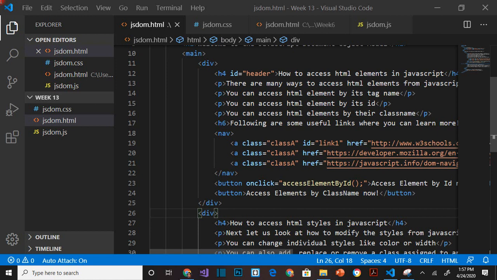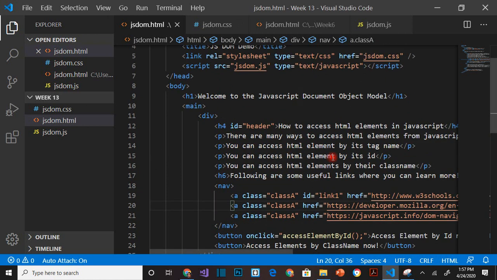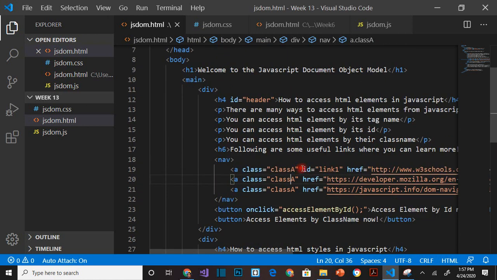How to access elements of HTML from JavaScript, not just one element but multiple elements. Because the only way at this point, based on the last video, the only way we know is to assign an ID anytime we want to access an element. So if you have a lot of elements to change, then you have to assign an ID for each and every element, which is not a very efficient way of doing things.